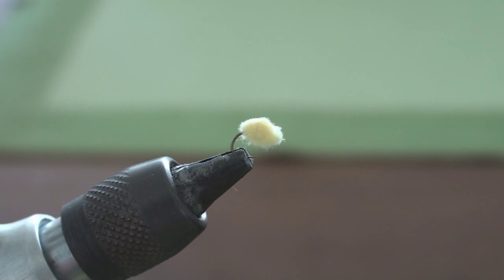Part of a tandem rig with that San Juan worm, this is deadly for the stocked fish. I've even caught a few wild ones. I've caught fish on these everywhere. It's an extremely underrated fly. Last summer, actually at the end of the summer, my girlfriend Katie caught two nice sized wild brown trout on this same colored egg fly. You wouldn't think it would work since they're so spooky and wild and tuned into everything else around them as far as insects go. But sometimes it might be a differentiator and I'm sure they've seen eggs before. So give it a shot. It might be your next lunker fly. I hope you guys have fun learning how to tie and enjoy these tips. Go out there and catch a few fish with them.